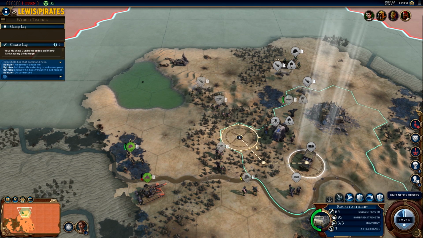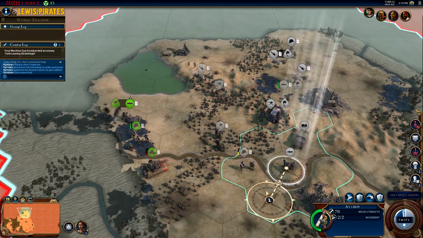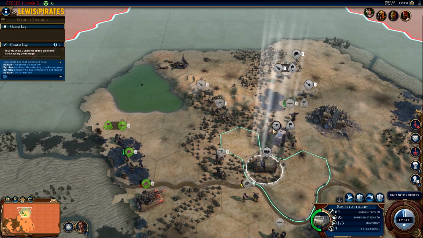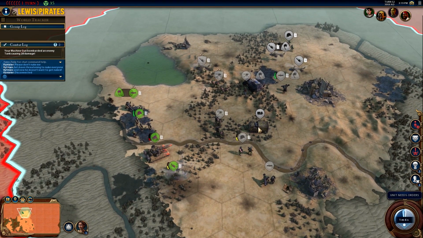Oh no. The red. The red. It's coming. Oh no. The red is coming. Oh shit, machine guns have a higher than one range. Yeah. What? Do they in base? I can't remember if they do or not.